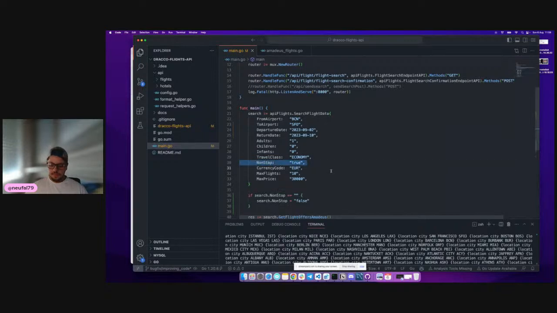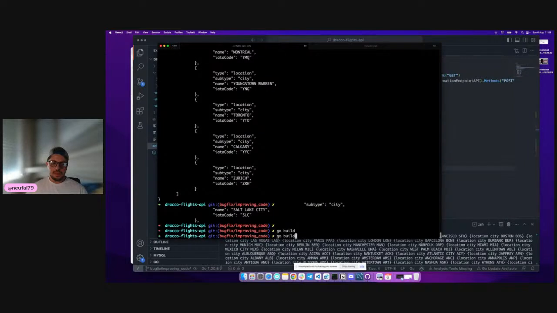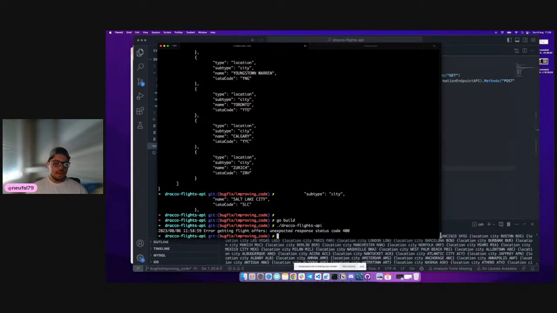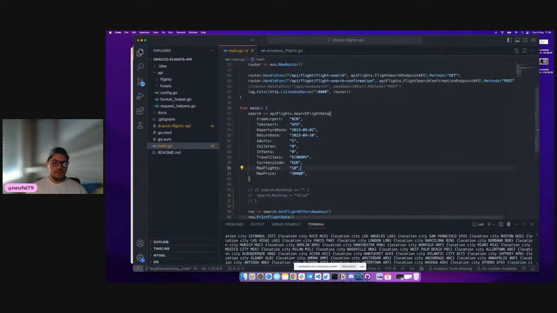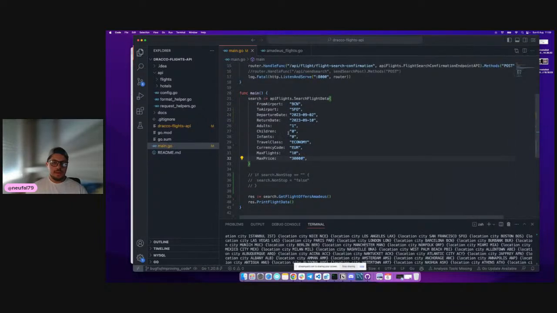If we delete this and we don't have this condition, let's try it. It will probably not work. We have an unexpected error because it's not recognizing that it is false, because it's empty, and we don't want this condition.